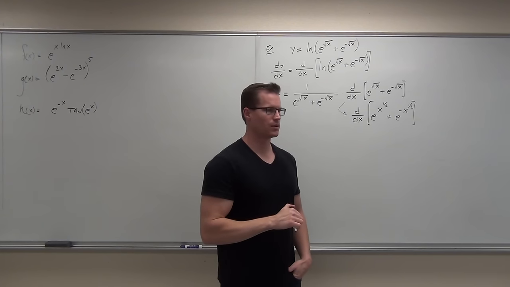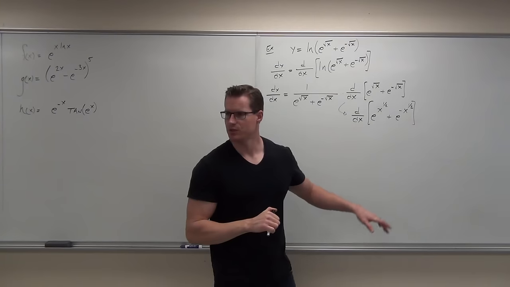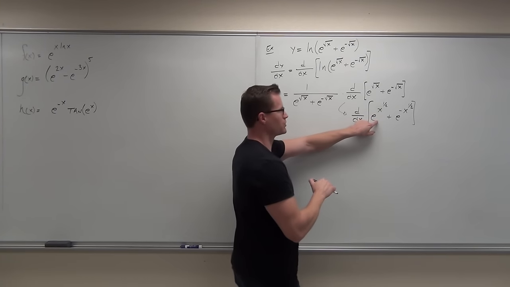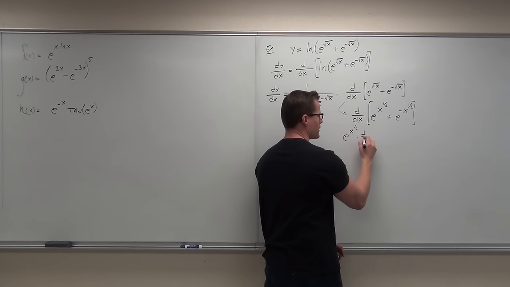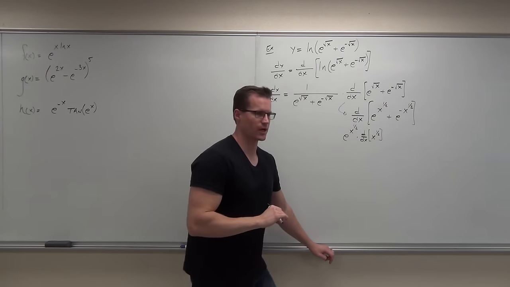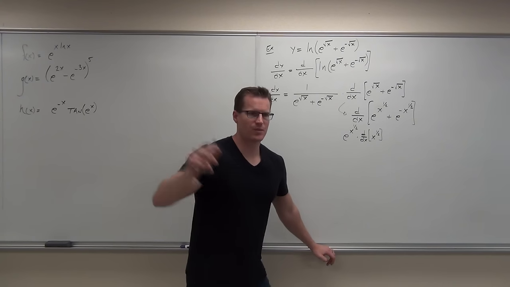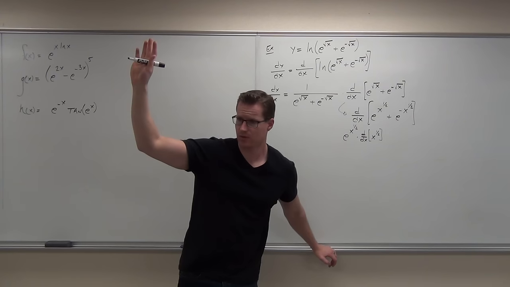Did you get them? I hope so. Let's see if you got them. So first thing I would do on this one, I'd do the chain rule on it. The chain rule says that I leave it alone and I multiply by the derivative of whatever that function is of x. So x to the 1/2. Show of hands if you made it at least that far. I want at least that because you recognize the chain rule. Did you recognize the chain rule?